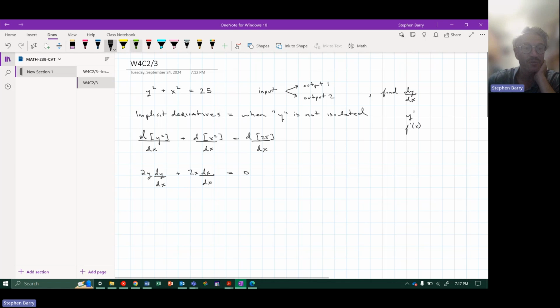So here I use the addition rule, right? Here I'm using the power rule. And with this notation, you can see the issue here is that I took a derivative of y and a derivative of x. I have to isolate dy dx. Okay, so this stays as it is, but dx is 1. I don't have to worry about that anymore. Change of x with respect to x is 1.